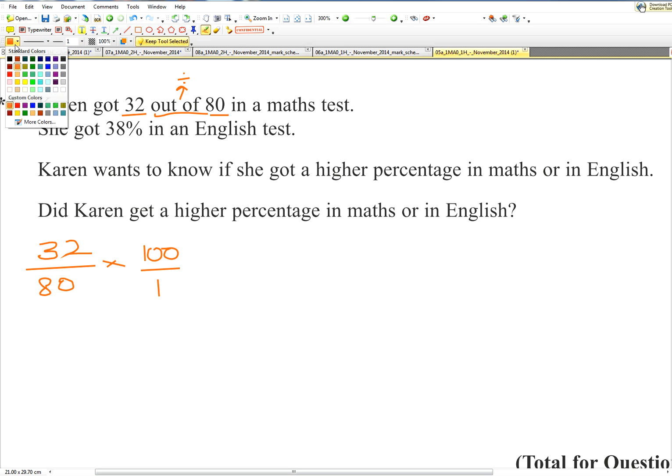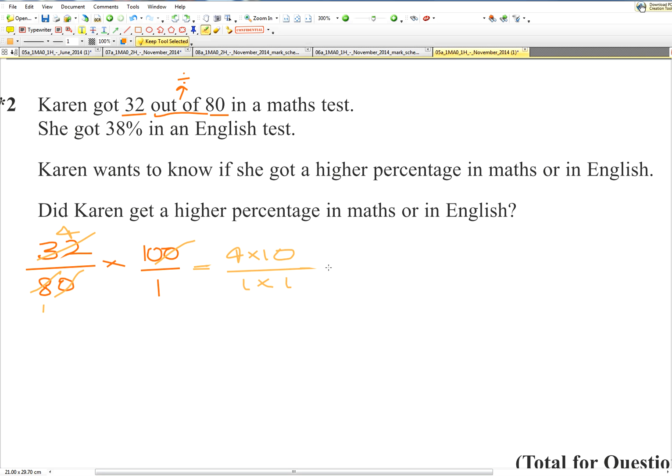Now, let's try to cancel that down. When we try to cancel it down, we cancel diagonally. So let's do the nice easy one first. Divide that by 10. Divide that by 10, for example. Now we've got 8 and 32 over here, so divide that by 8. Divide that by 8. So what we're left with now is 4 multiplied by 10 on the top, and on the bottom we've got 1 times 1.